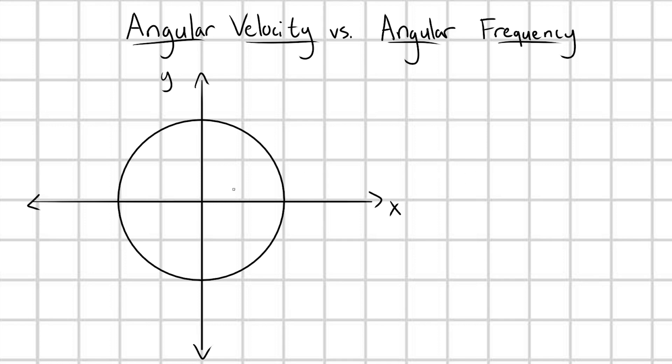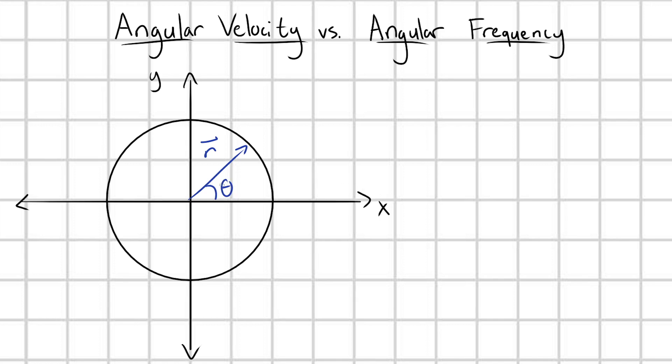So I've drawn a circle here on the xy plane. What I'm going to do is define a vector, some position vector from my origin. I'll call this r and it's just going to point to a location on this circle, and it's at some angle theta with the x axis. And if this circle has some radius, we'll give it some radius r.